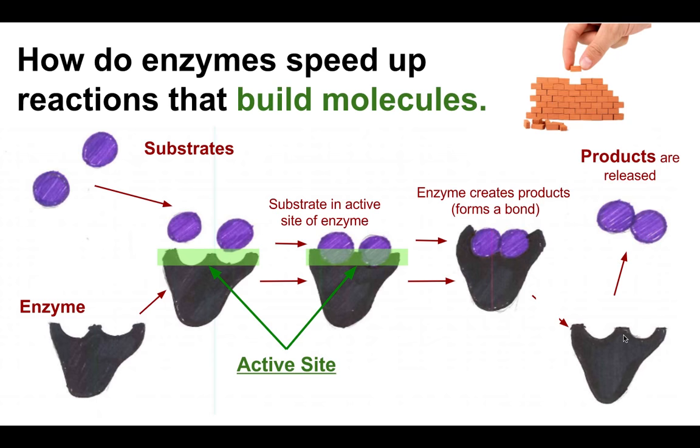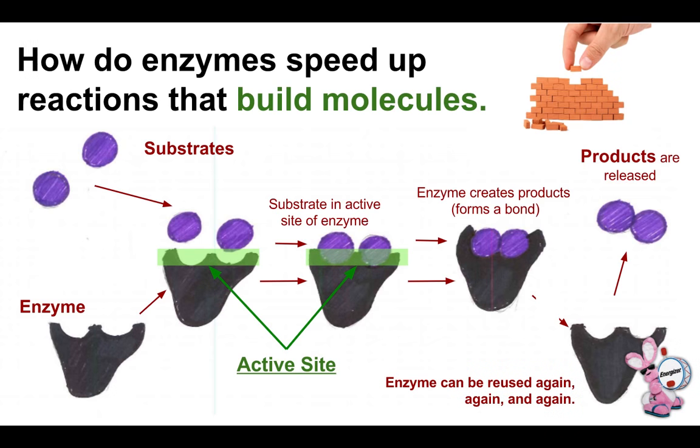And again, another important part is that this enzyme has the exact same shape as it did at the very beginning, which means that enzymes are like the Energizer Bunny. They could be reused again, again, and again. So if we had more amino acids around, this protein could continue to build and build and build and build.